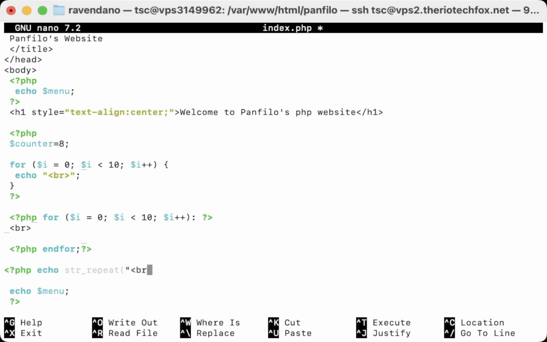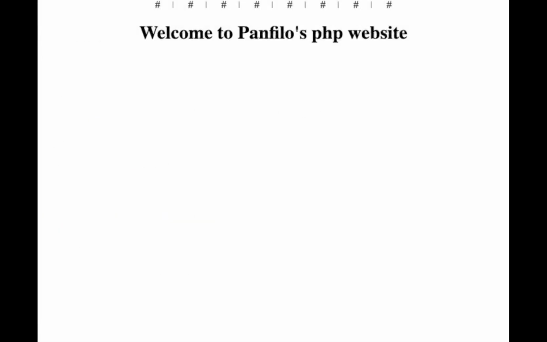And we are going to repeat the BR string 10 times. Save it, refresh the page.